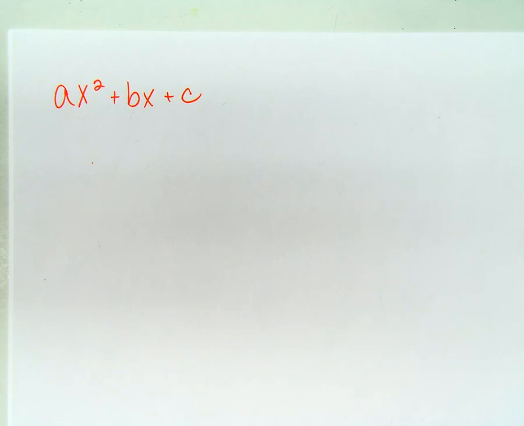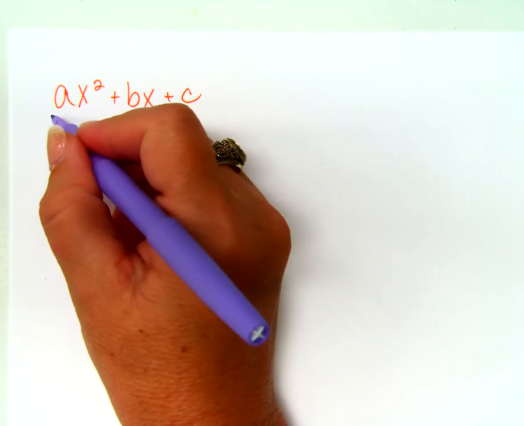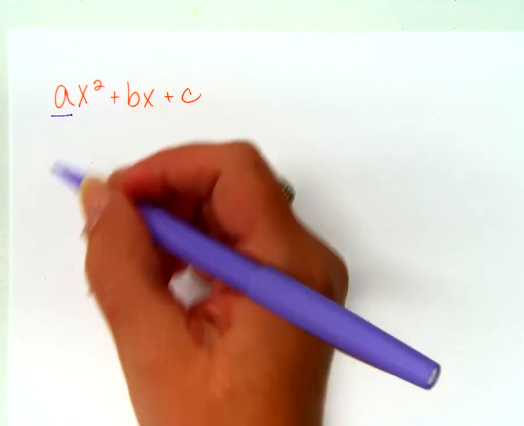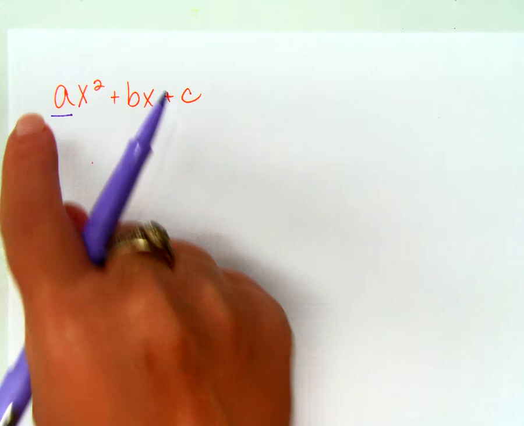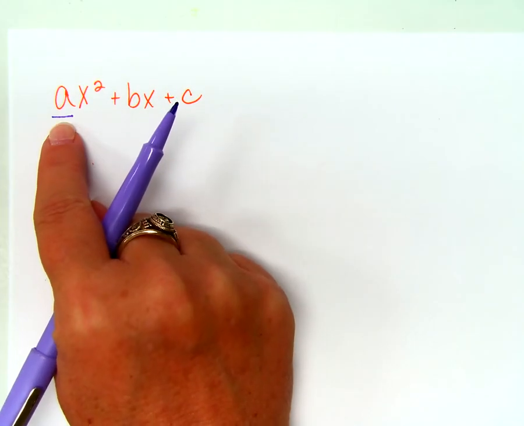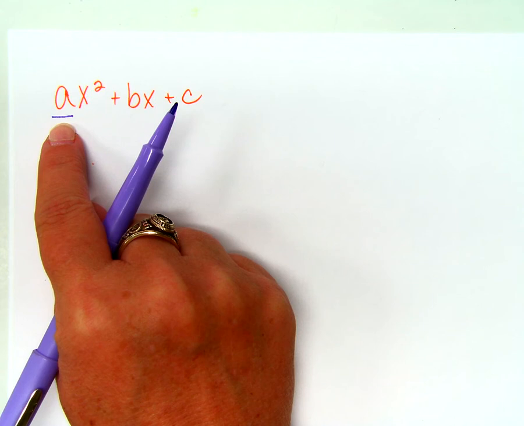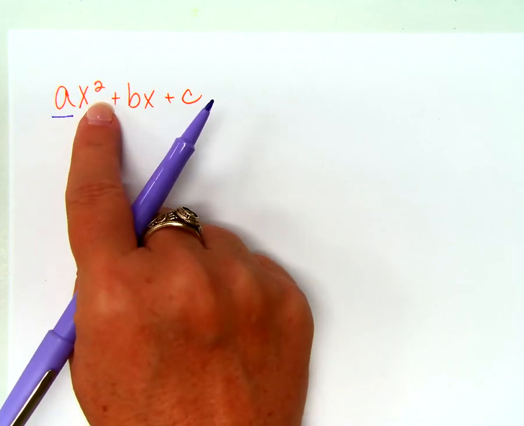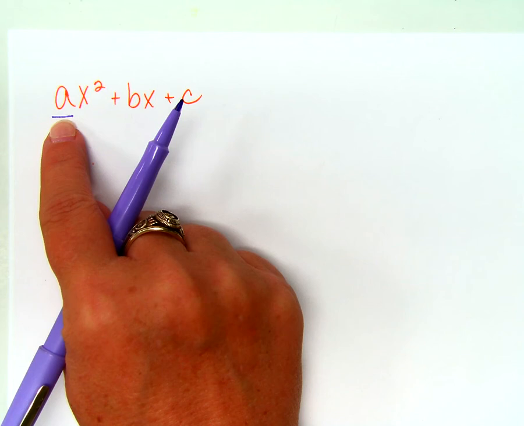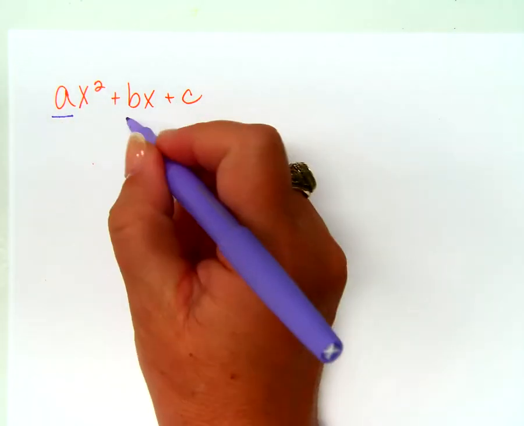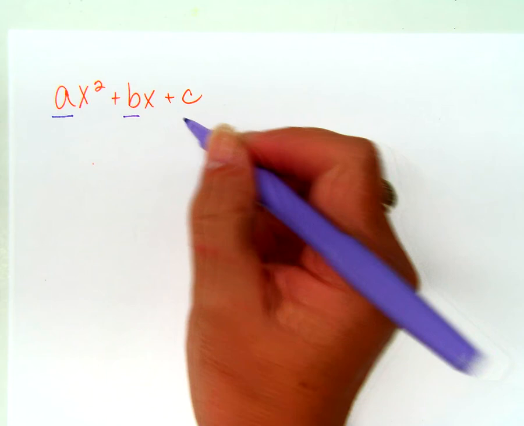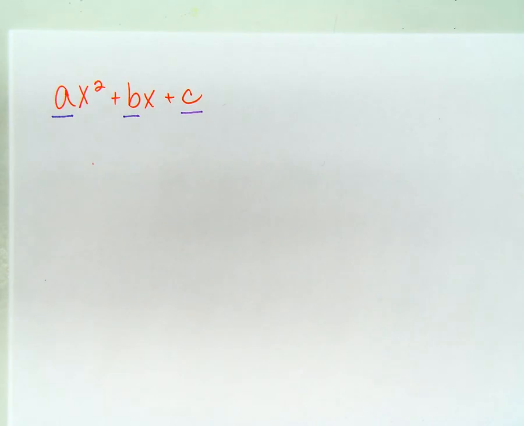Where is the A? Okay, I know that you guys know what an A looks like, so I didn't have any problem underlining it for you. Okay? But where physically is the A? What's it always with? The x squared. So even if it's not in the right form, you know where the A is because the A is with the x squared. Where's the B? Oh, it's with the x. And where's the C? By itself. It is a constant, right?